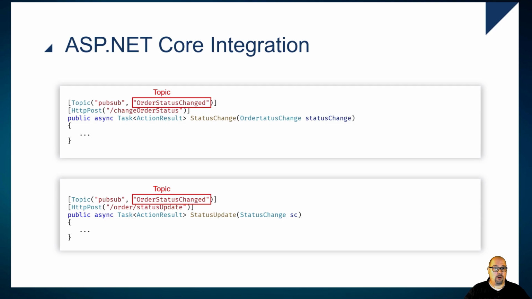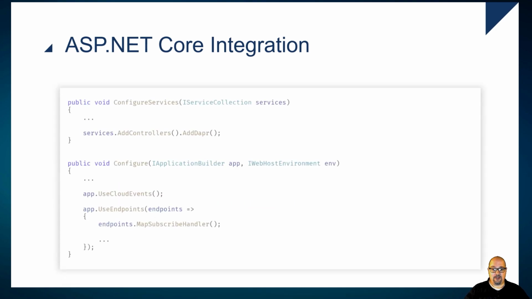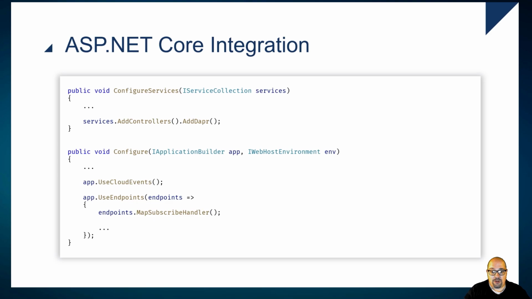If you use the ASP.NET Core integration, then you need to do another thing, because you need to make sure that your application integrates with Dapr from ASP.NET Core. And for that, there are some convenience methods available that you can use in your startup class. So here we see the startup class of one of these services. And first of all, in the configure services, you can call AddControllers.AddDapr, and this will basically add the necessary services to dependency injection and integrate Dapr into the MVC pipeline that's being built. And finally, in your configure method, you have a couple of convenience methods to do two things.